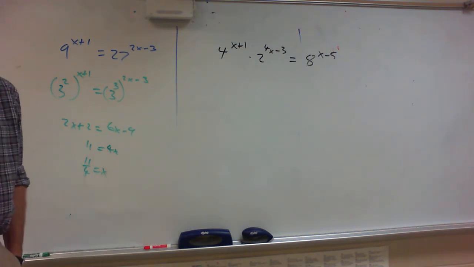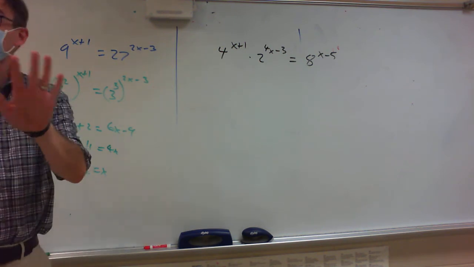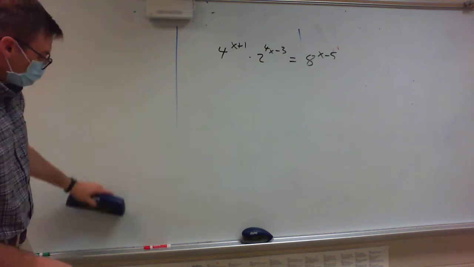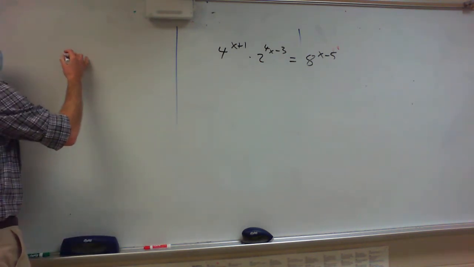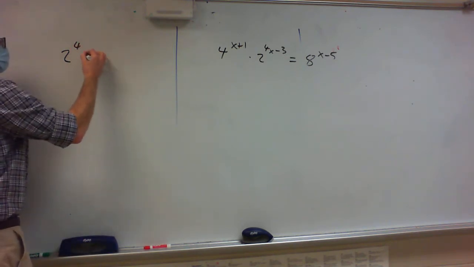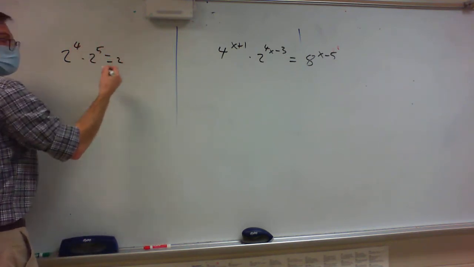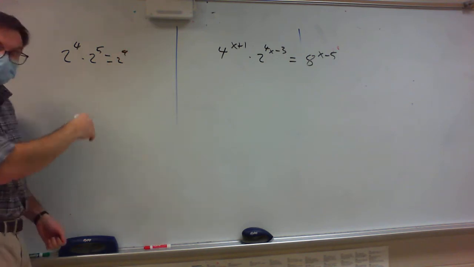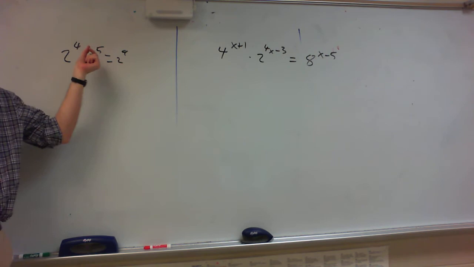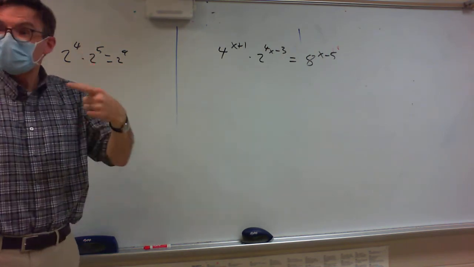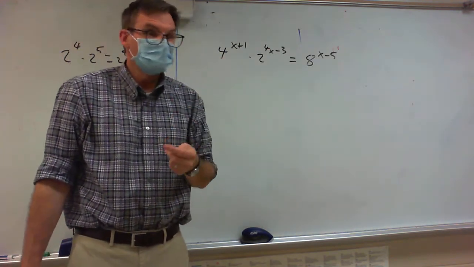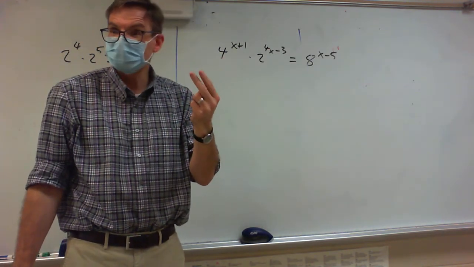The first thing you have to ask yourself, well, let's review our properties of exponents. Are we okay that if I gave you 2 to the 4th times 2 to the 5th, that's going to give us 2 to the what? 9. What did you do? You added. Are we okay? When the bases are the same, we can just add the exponents. Notice I said when the bases are the same. So I need a common base. What's my common base? Our common base is 2.